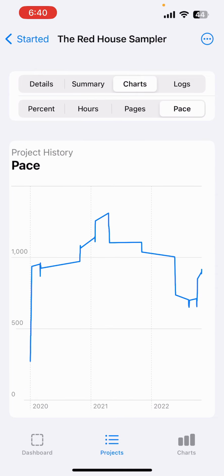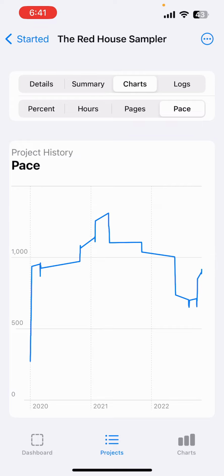The charts tab lets you visualize some of the statistics about your project. The pace chart shows you how fast you've been stitching, and the numbers are here, the number of stitches per session. So you can see I started out stitching about 1,000 stitches per session.